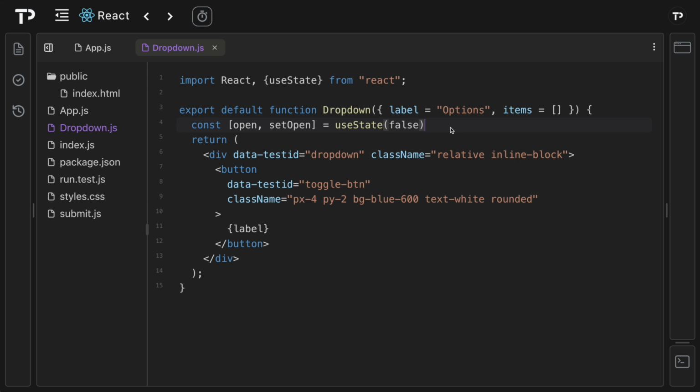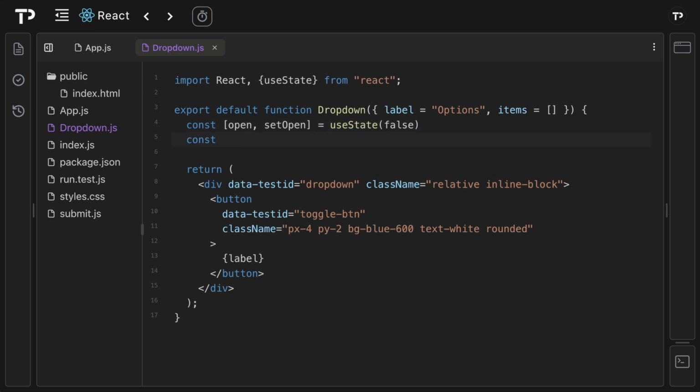And then I think the next thing we'll need is a ref. This ref object will be used to hold a reference to the dropdown's DOM element, for that outside click logic. So we can check if the ref.current.contains the event.target of where the click was to decide if a click happened inside or outside of that component. I can say const ref equals useRef, and its default value will be null. And I can import that from React.